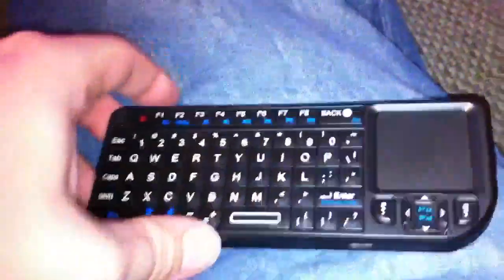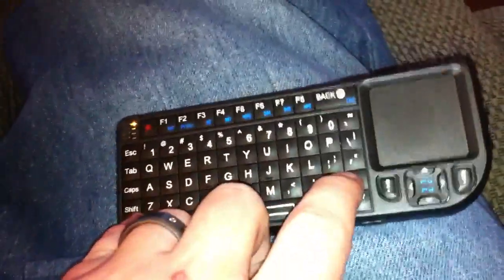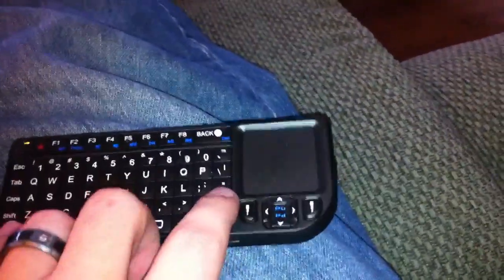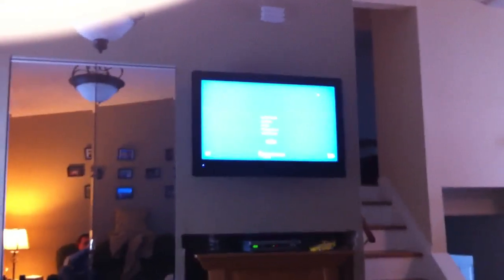And now, unfortunately, it's going to be kind of hard to tell, but I am able to do stuff such as if I were to do the function key and Control-Alt-Delete, for example, that would send the signal to the computer to do the Control-Alt-Delete key. You have your touchpad right here. I'm not getting the best signal right now, but you can barely see, I did the Control-Delete. And the screen is now showing the lock the computer and all that.